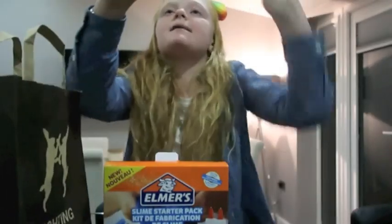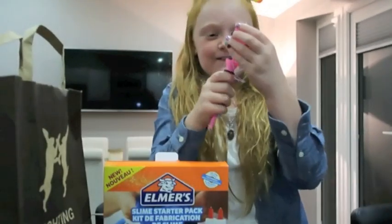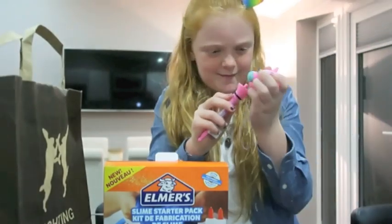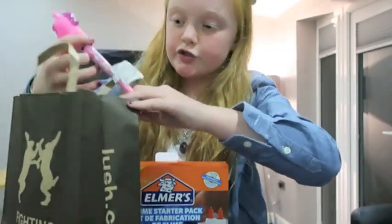And my daddy got me this unicorn pen. Ready? It's so cool. And to make it even better, I love unicorns, so it makes it even better. And then I was literally so shocked.